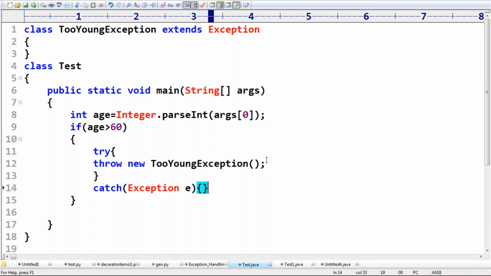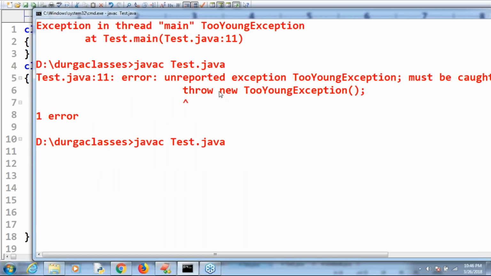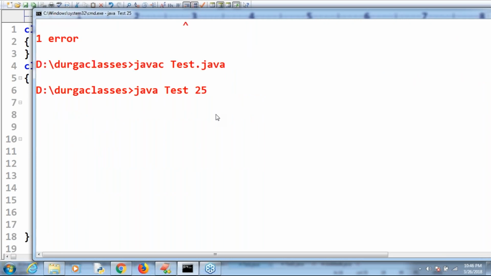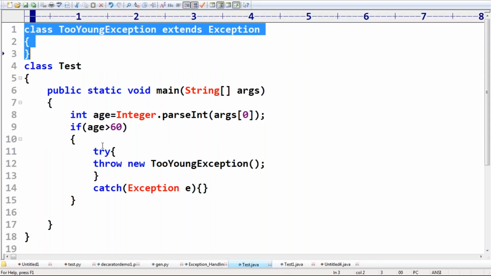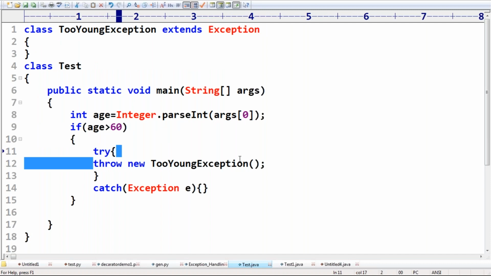Why are you raising that error? Happily the code compiles. 25 is okay, 99 is also okay because you handled that exception. Then why are you defining this exception, why are you using the throw keyword? All of this is meaningless.